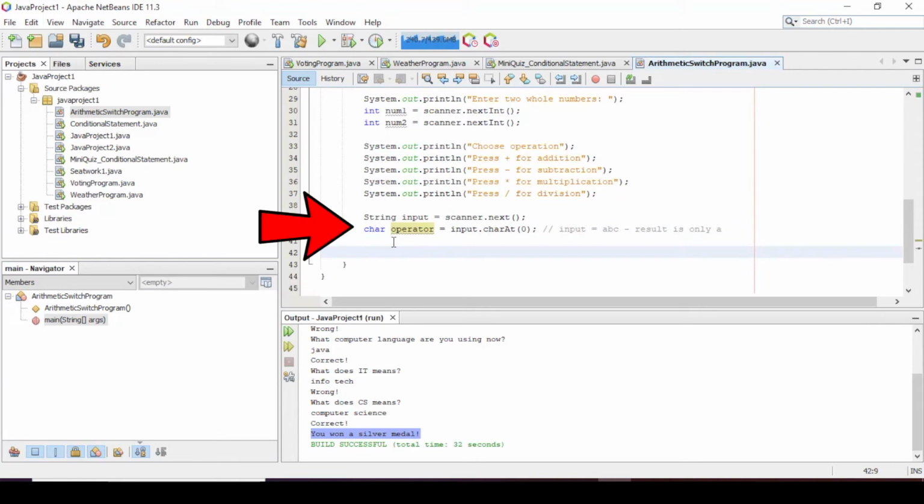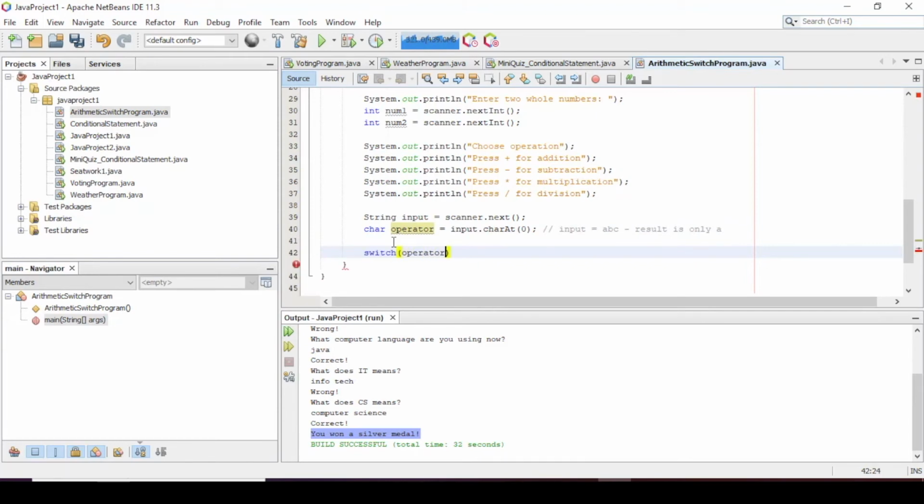So from String, kukunin natin yung nasa first index, which is 0. This concept is the same sa array na part ng future lessons natin. Again, our code is char operator is equal to input.charAt(0). Meaning, sa value ni input, kukunin lang natin yung first character and then assign it to the variable operator.